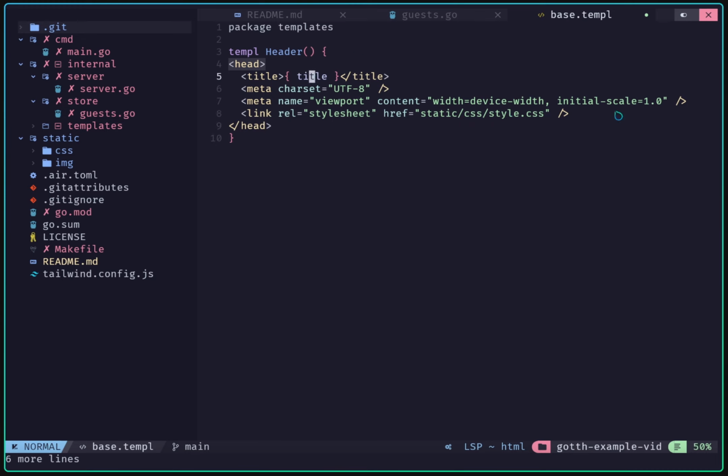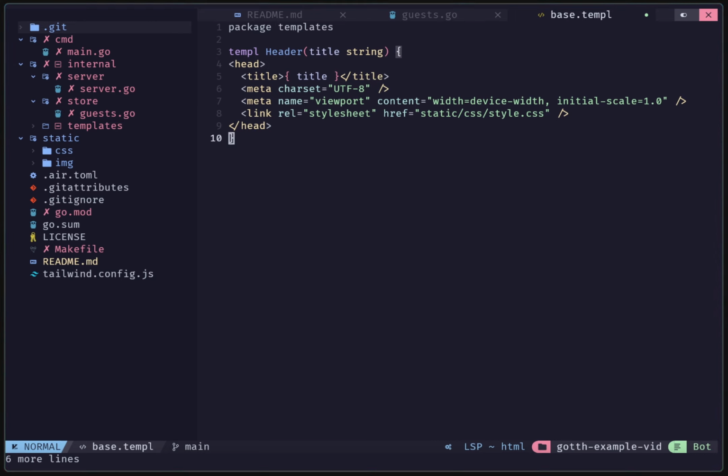But before we do, let's have a look at this line here. So we've got header, and then we've got title, and then we've got these curly brackets, and it says title. So what this will do is it will look for a Go variable that's been passed into the template and try to resolve or print back that Go variable. So because we have a variable there, we need to pass in a title. So let's pass in title string like this. And this will actually be a complete template.